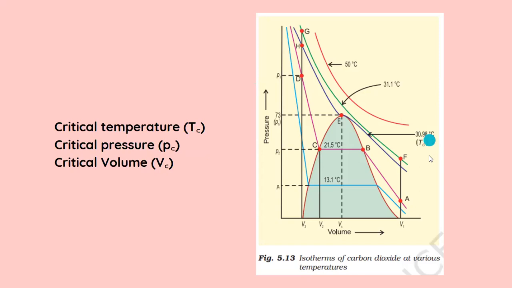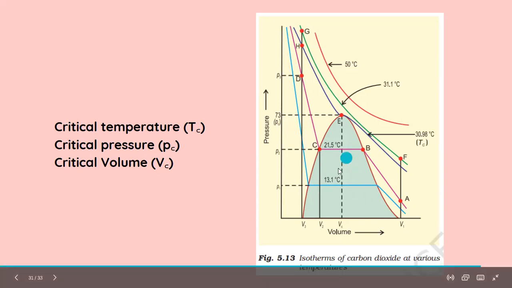Not only that, this shaded area represents the condition where carbon dioxide is in both a gaseous as well as a liquid state. A point like A will represent carbon dioxide in gaseous phase, whereas points like D represent carbon dioxide in liquid phase. Basically, this area is going to be a liquid, this is a vapor and liquid, and this area is a gas.